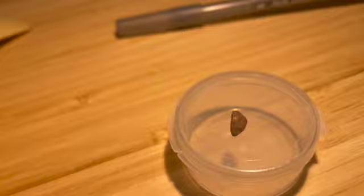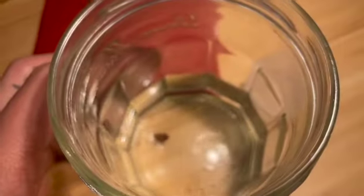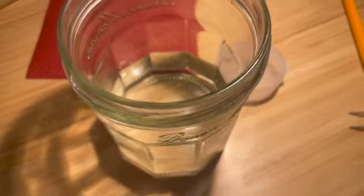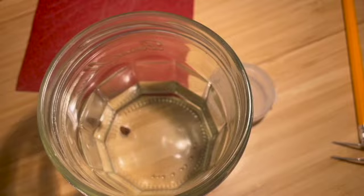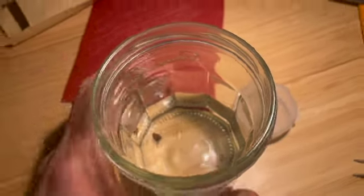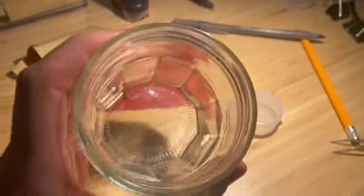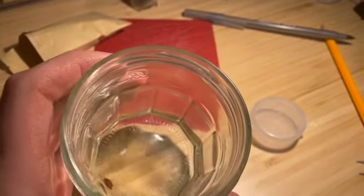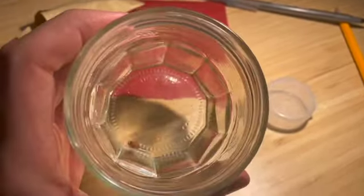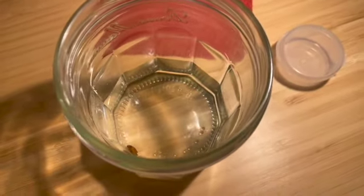At this point it's pretty easy — you're going to take your seed and just plop it in some water. I just leave that for 24 hours. After 24 hours you may even start to see some emergence. This is just regular tap water; I didn't do anything special at all. Just put it in a room temperature place — I stuck mine in a cabinet overnight. It wasn't even a full 24 hours, but a good overnight soak is really all it needs.